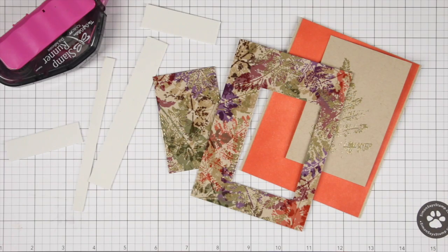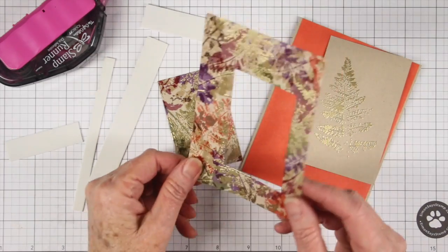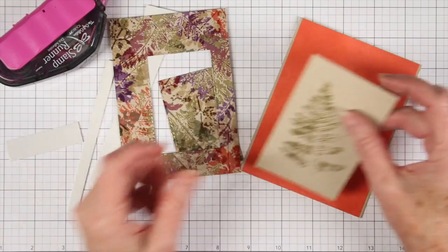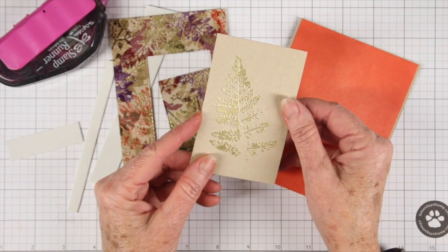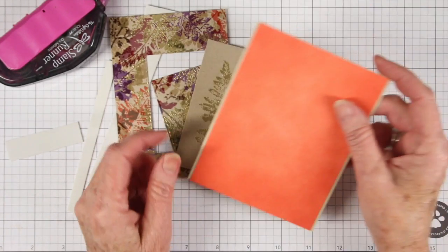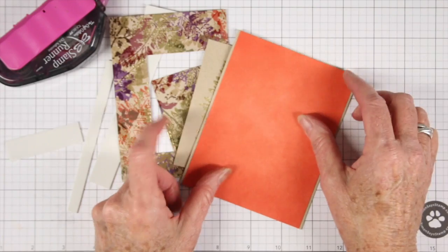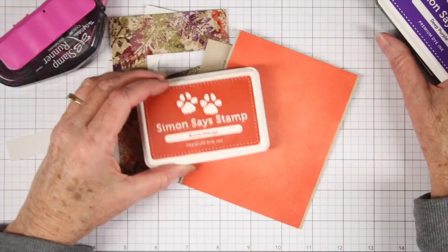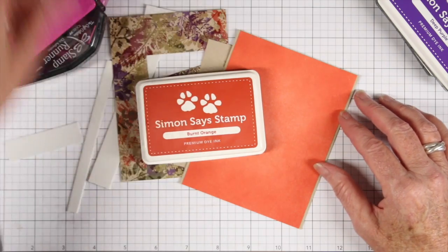I'm ready to start some assembly on this, and so here is the frame. I have gold embossed a leaf onto a little piece of Desert Storm cardstock, just a scrap, and that is going to sit behind the window. I also have a panel of cardstock here, and I have colored this with my ink blending tool and the burnt orange ink.